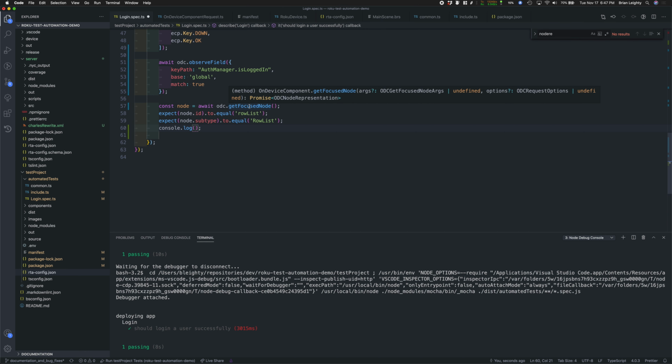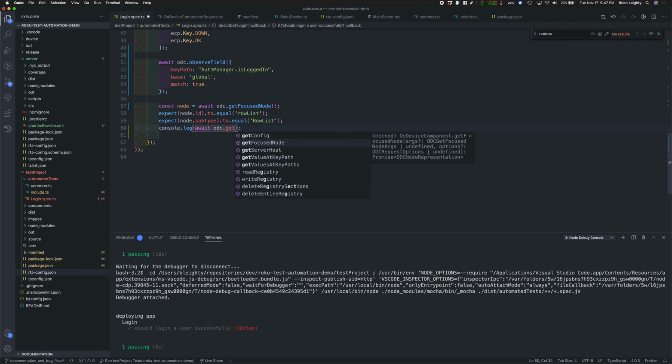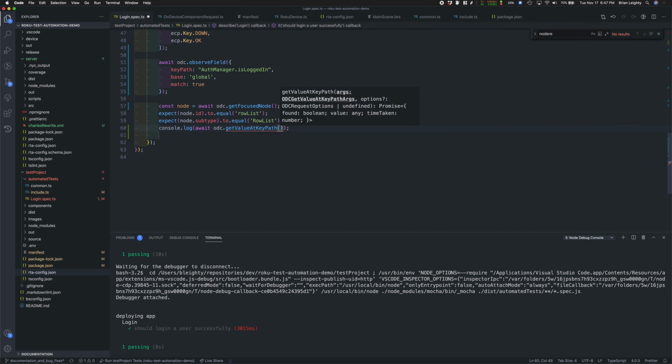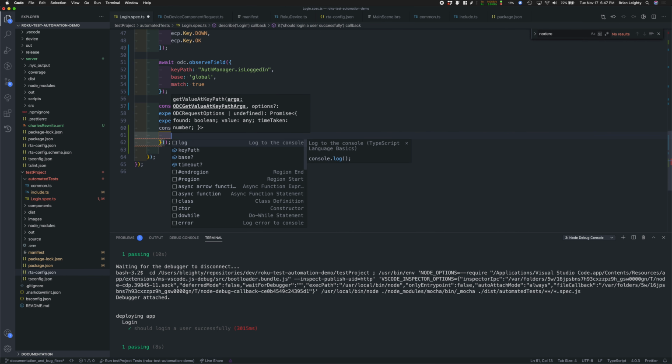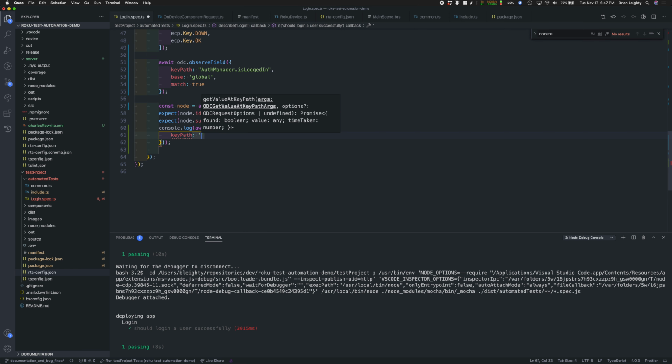But if we just do, await ODC get value with a key path of nothing, and then we're going to get the base, which is the scene, I can basically get my entire node tree spit out here.